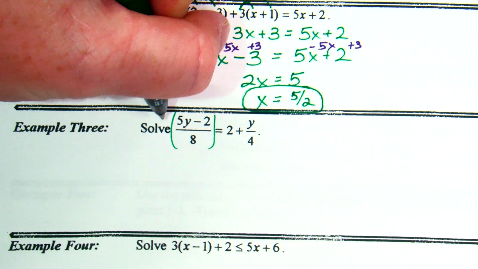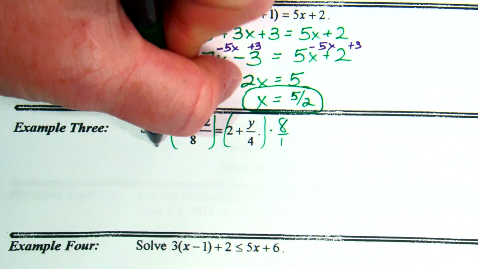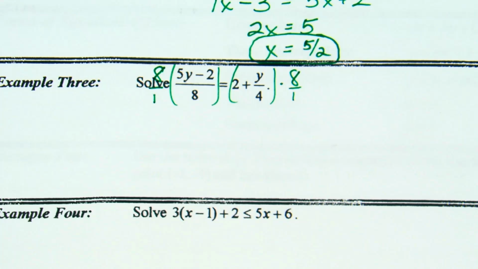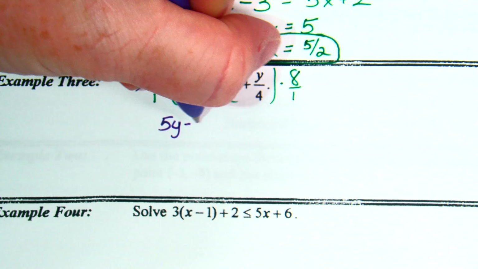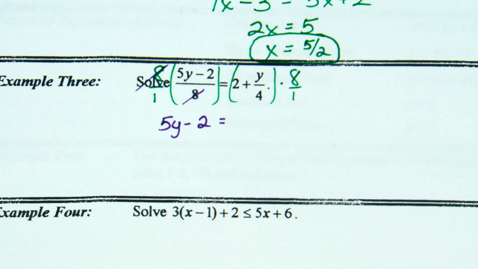If you want, what is 8 as a fraction? 8 over 1. Okay. So on the left, what happens when I multiply 8 over 1 times this fraction? 8 on top and 8 on bottom will cancel. And so in this particular problem, what remains? Yeah, 5y minus 2. It was just one fraction, so it made it really easy. Now, on the right side, there's not one term, there are two terms. So first of all, realize that 8 basically has to distribute, yes?